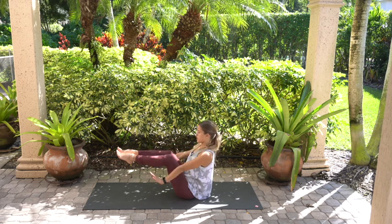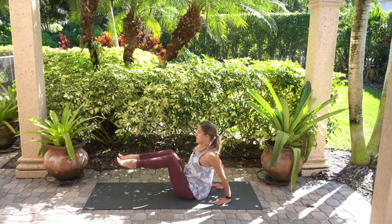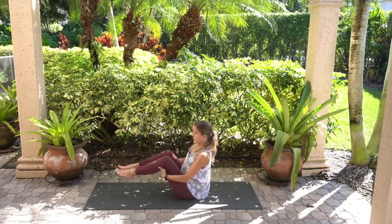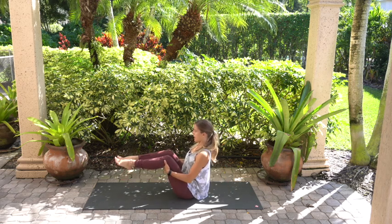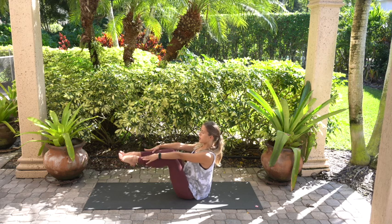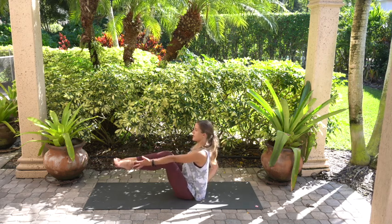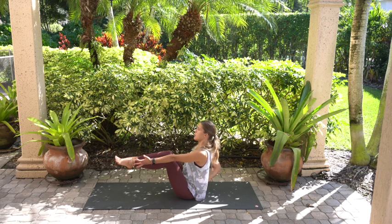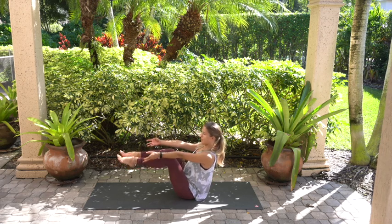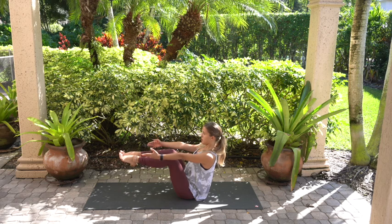A couple of options here, either hands behind you, lengthening the spine, supporting the stance, or hands behind the knees. Feel free to lengthen more, drop the shins a little, or hands towards the front of the mat, making sure you're on your sits bones, not in your low back. Wherever you are, don't forget to breathe.